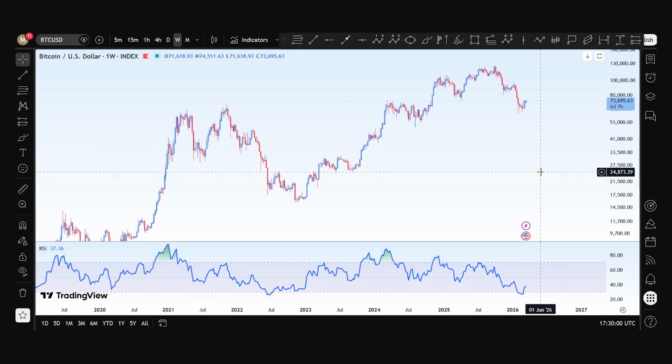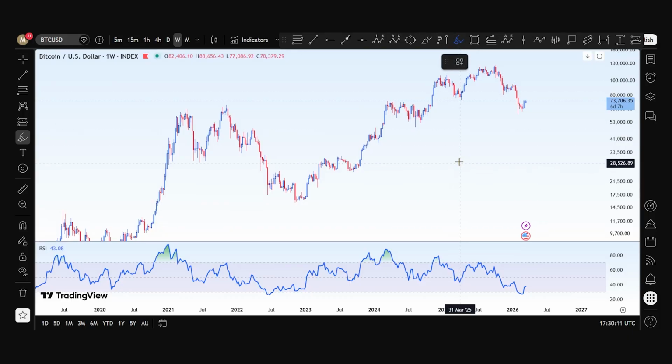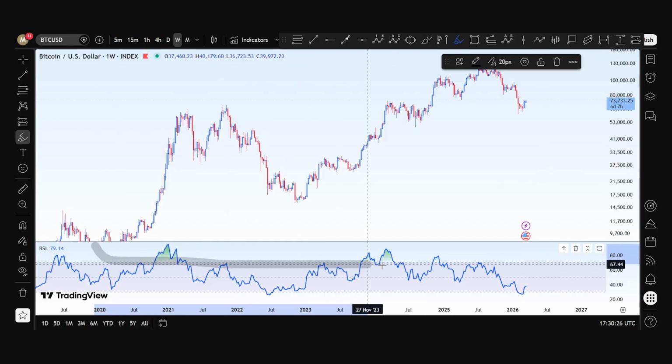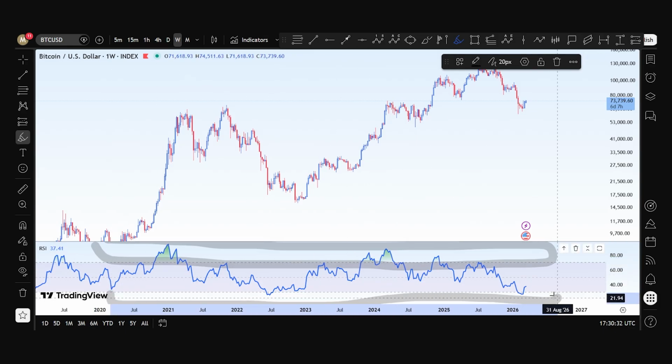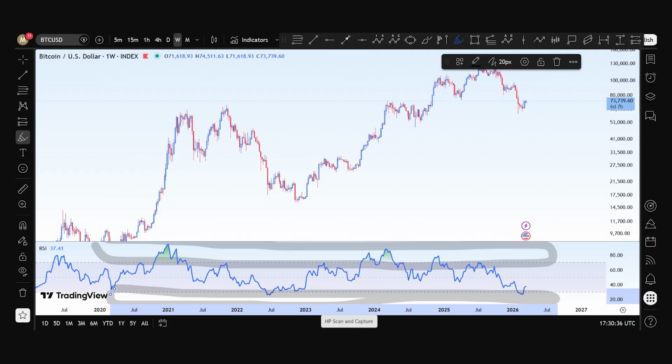In today's video we are going to discuss Bitcoin and also Ethereum and see what's new with the market. So here on the weekly time frame, I chose this time frame especially today because we noticed something in the last days, let's say. So on the RSI, the relative strength index, and before we get to that, you have to know that from 70 to 100 on the RSI is called the overbought zone, and from 0 to 30 is the oversold zone.